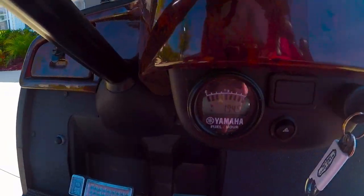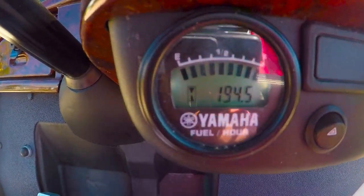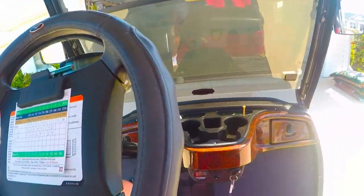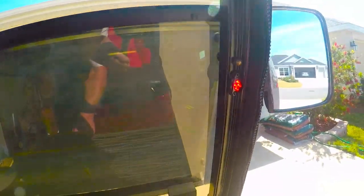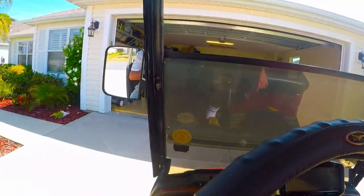Down here's your gas gauge, as you can see, and there's the hours I put on this vehicle so far, if you can see that. I've got 194.5 hours on it. That button right there is the four-way flasher. Let me shut this thing off.